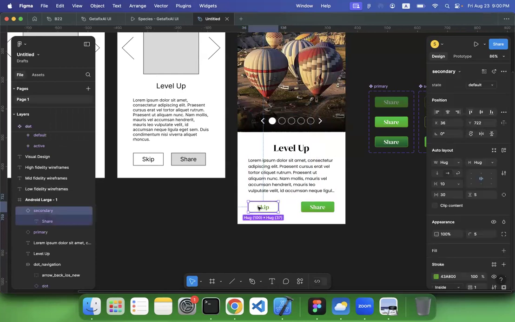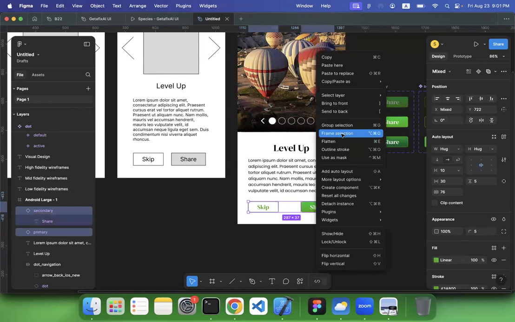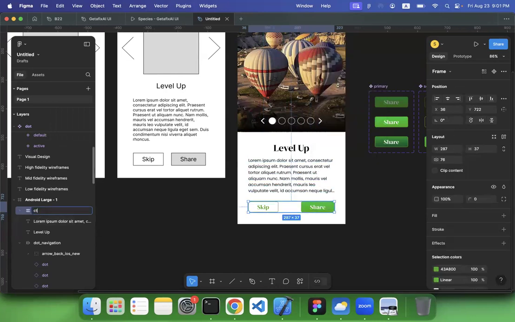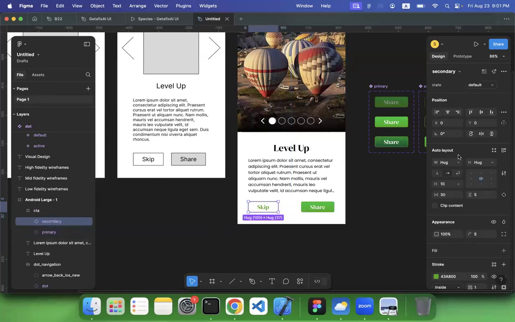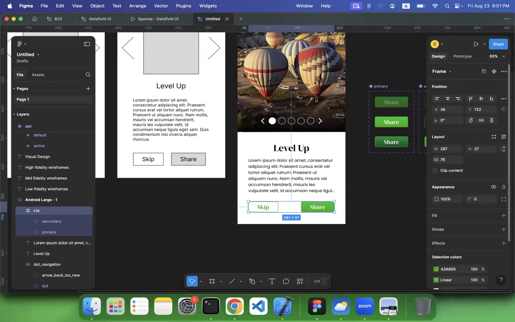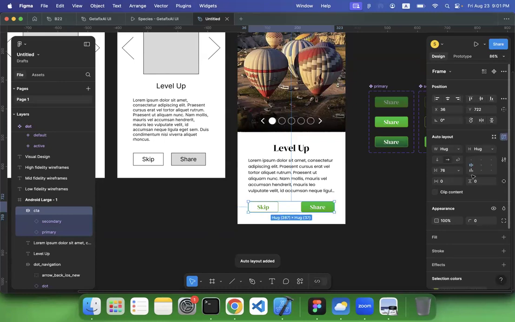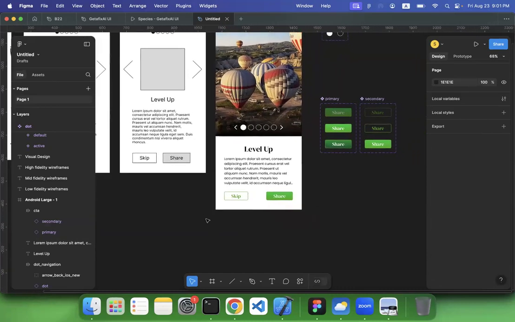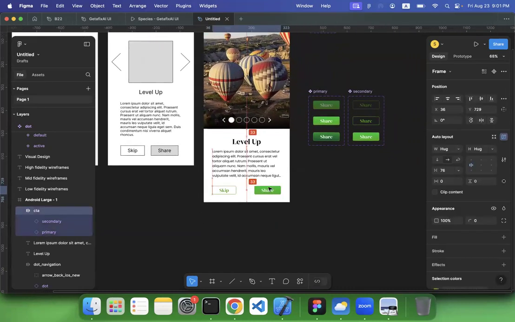Let's put these call to action buttons inside the frame. Name it as CTA. Center.